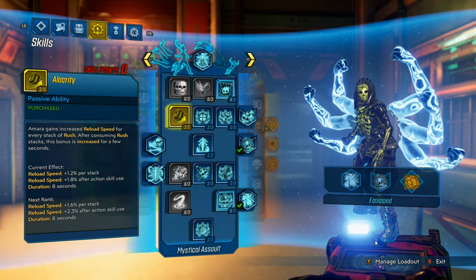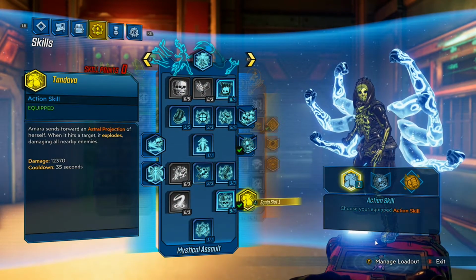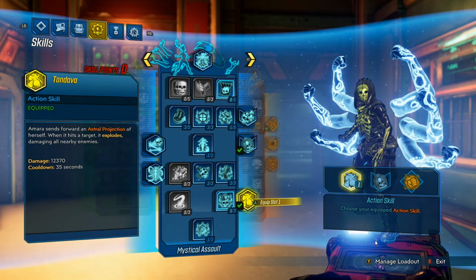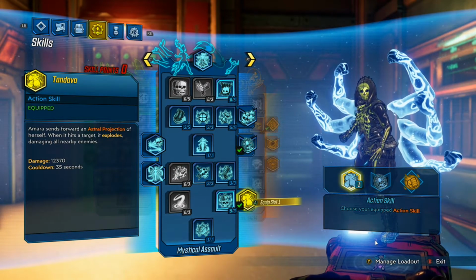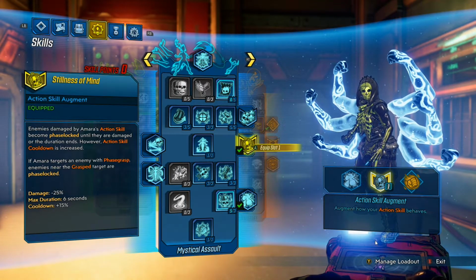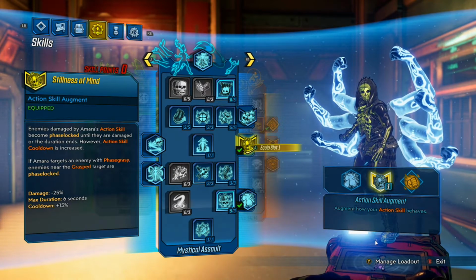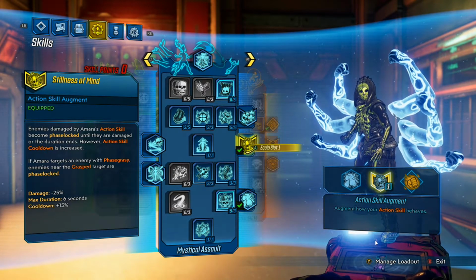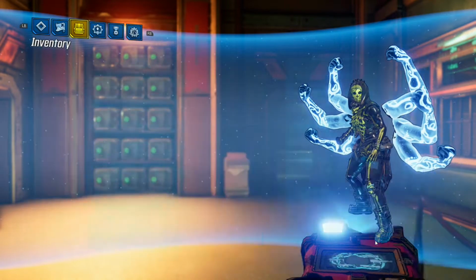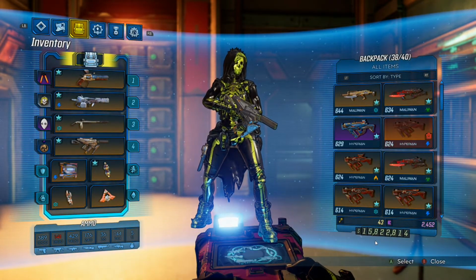We are running and using the Facecast ability with 10 Devo, whatever, so that you have an explosion on impact, as well as Stillness of Mind, so you chain that explosion to every single enemy that it's hit with. Next, we'll go into the weapons and the items.